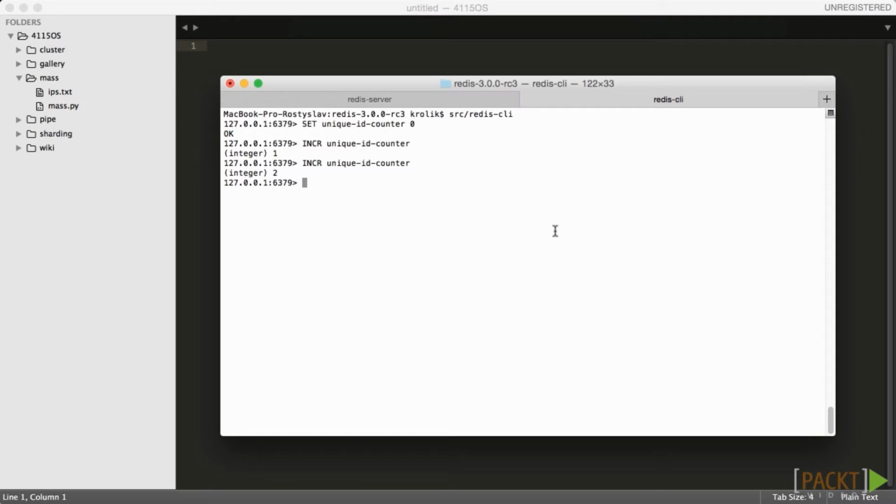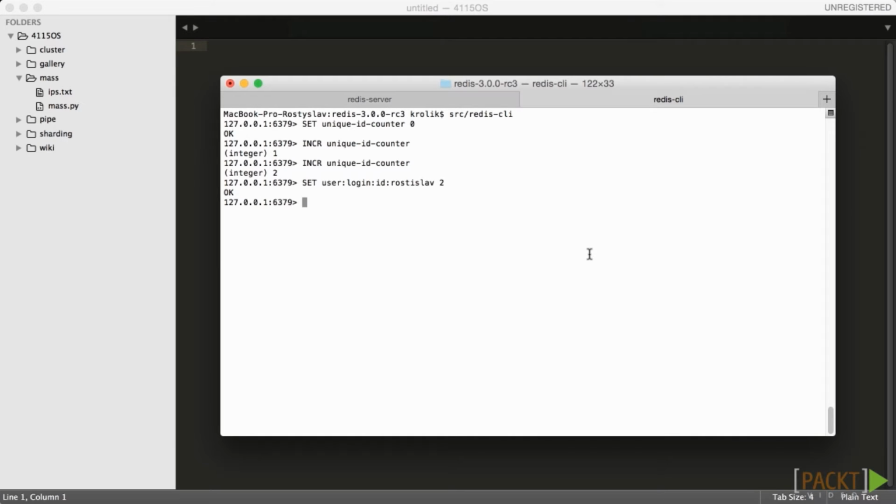Let's move on with the data structures design for our new application. First of all, when we authenticate into an application, we provide the login, and the server searches for the ID and then all the related data by the login. So obviously, we have to store a login to the ID mapping in the database with a complex key, for example, user:login:ID.